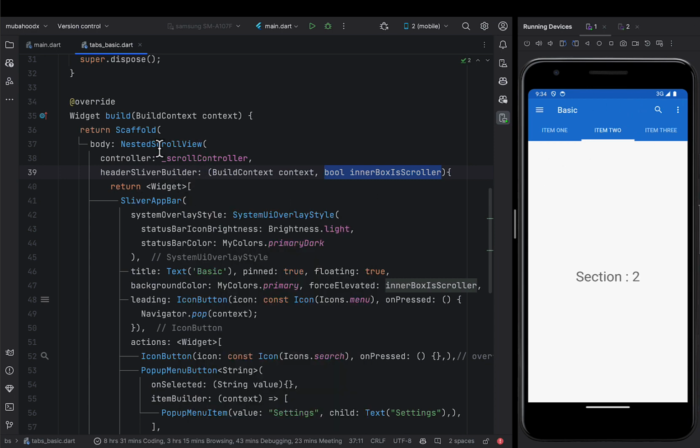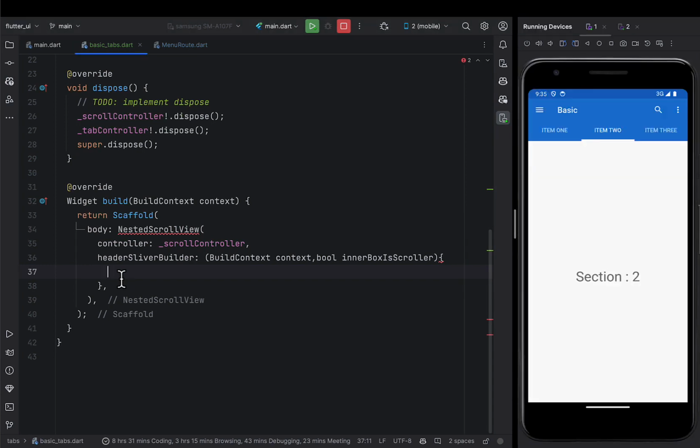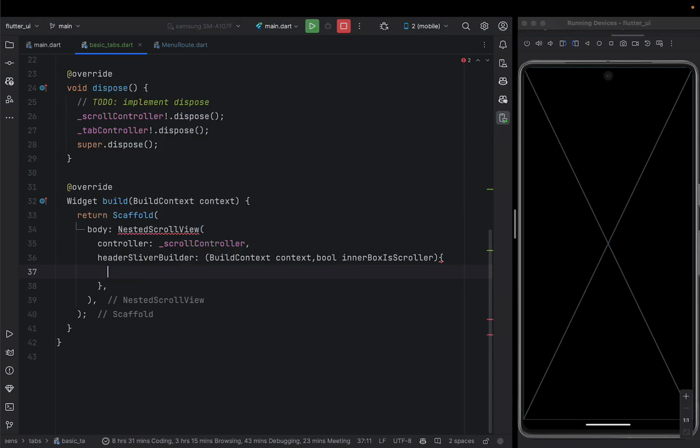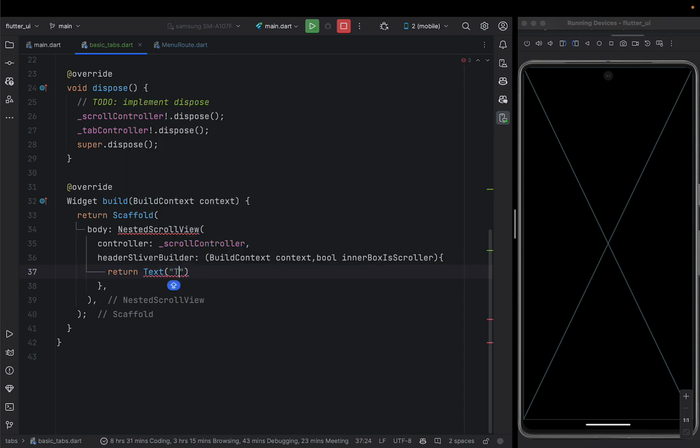Since we're going to have a nested scroll view, for now let me first return just a simple UI: return Text, then say top, then put a semicolon there.